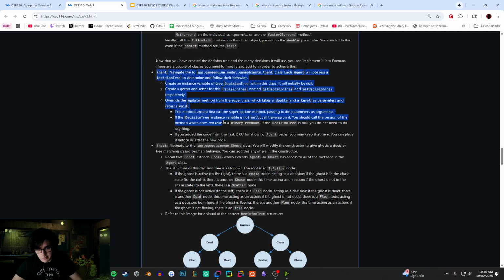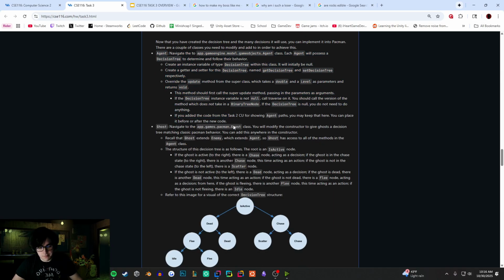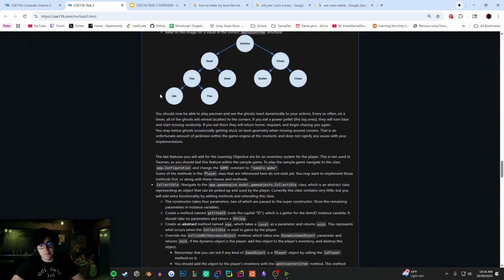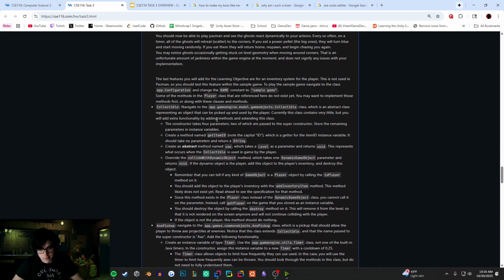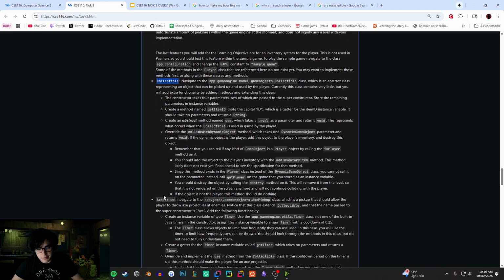And an agent, which ghost is a child of an agent of the agent class. So yeah, but the second portion of the task is going to be making the inventory for the sample game and the roguelike, which you're going to work on next task. So we'll be able to see that though. And this is a big one that works with polymorphism as well. We were going to have items and pickups that extend collectible, which is also going to be abstract.